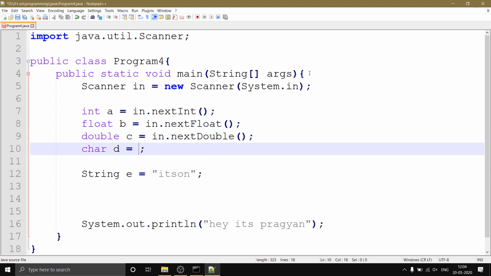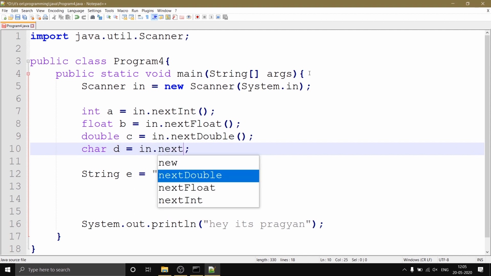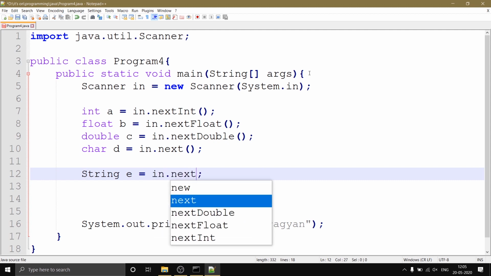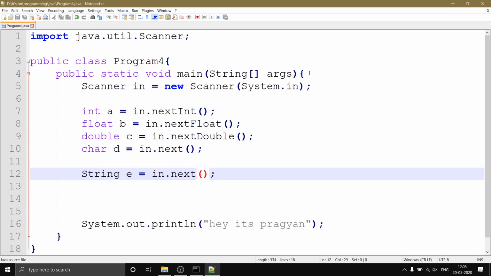And for the character purpose, for now I'll just write in.next, and for string, I'll write in.next. You might be wondering why I have written the exact same thing in both these cases, but when you write in.next, by default it takes a string.